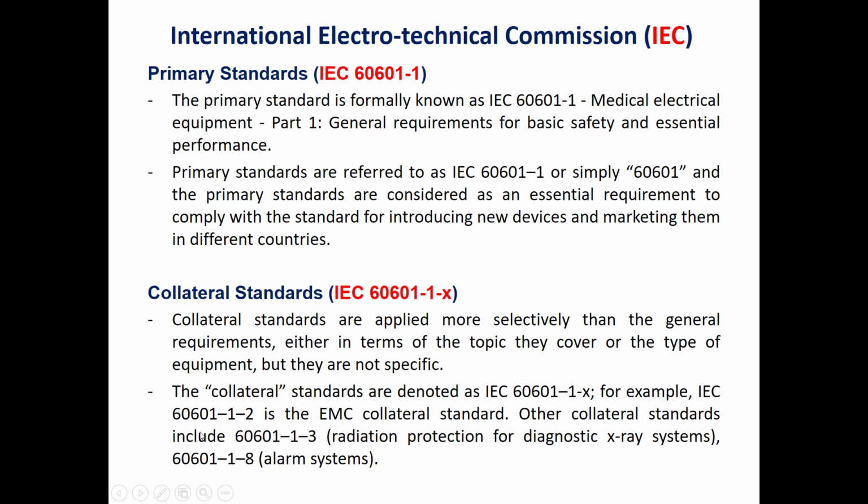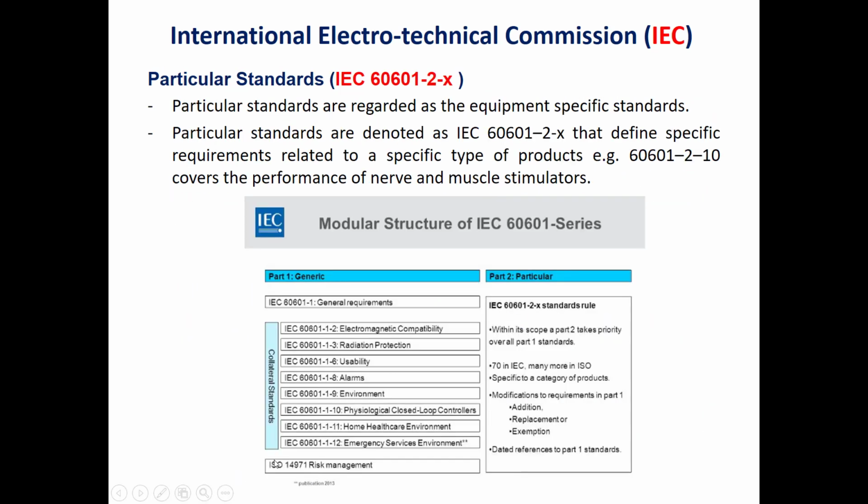Whereas the second collateral standard, 60601-1-2, is used for the EMC, and the third one will be used for radiation protection. The 60601-1-8 is used for alarm systems. The particular standards are made for each medical device.